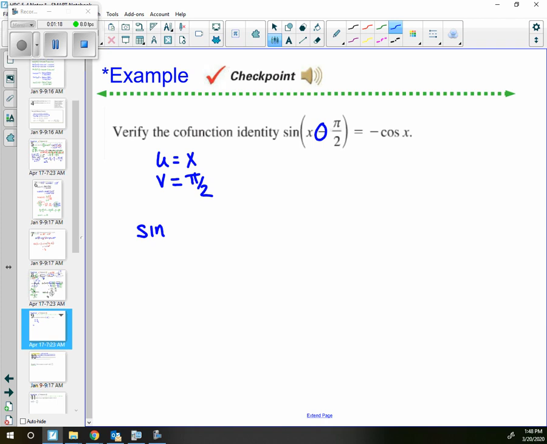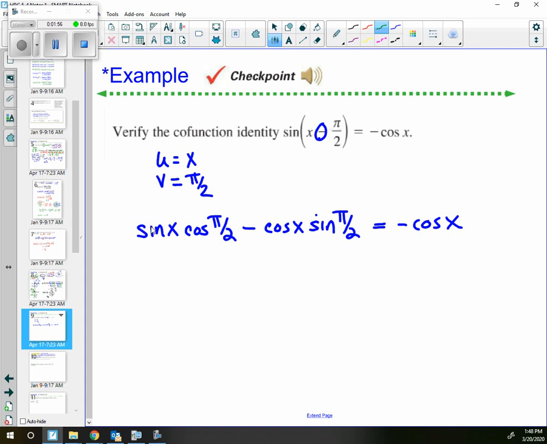So it's sine of the first angle, x, times cosine of the second angle, pi over 2. Now, if that's a subtraction, in the formula it's a minus, so we have to follow whatever the signs are. So for the x and the pi over 2, or the u and the v, the sign is whatever it needs to be in that relationship. So just follow the sign as it is in the formula. So sine, cosine, and then we have cosine of the first angle, and then sine of the second angle. You'll hear me say first and second a lot. It's the same as u and v. Sometimes it's easier for people to think in those terms, just like the first angle and the second angle in the difference. We're supposed to be showing that it's equal to negative cosine of x.